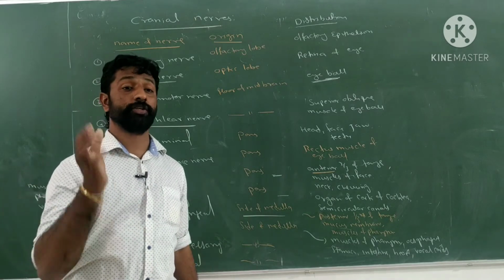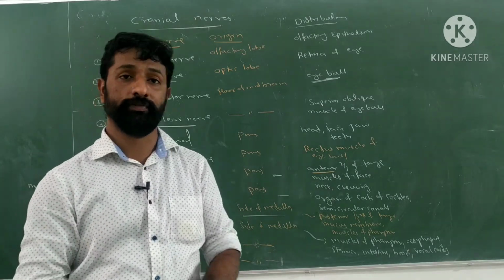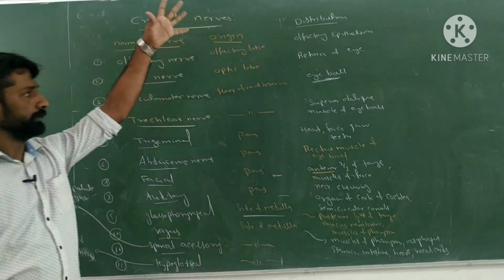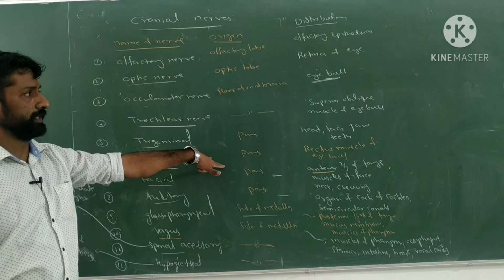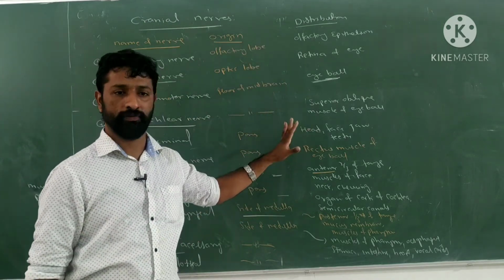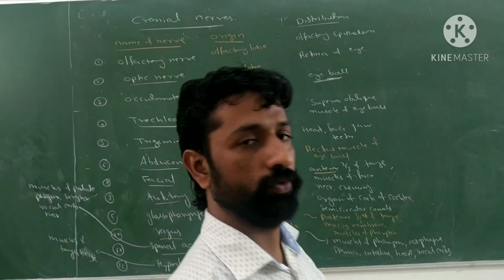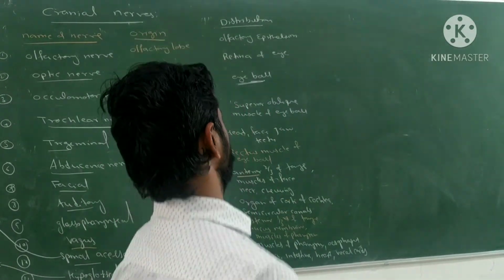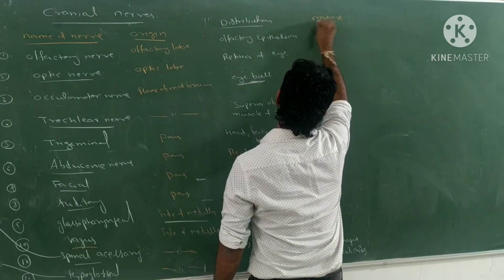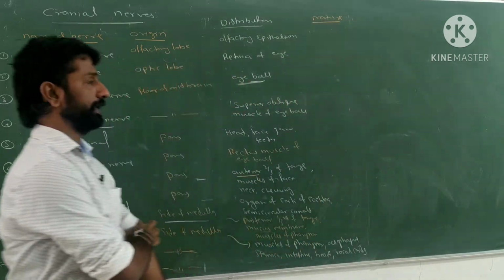What is the nature of these nerves is very important for the aspect of examination. Distribution is important, and with which lobes they are present and what is their nature. Based on the distribution, you can write their functions also, right? So what about their nature? Means whether they are sensory or motor. What is the nature of these cranial nerves?